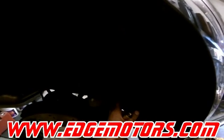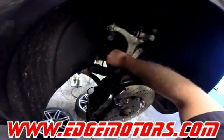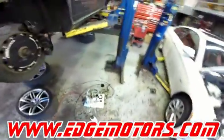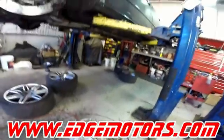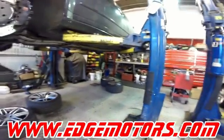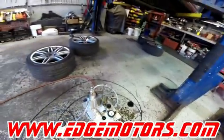Put the caps back on and take the test drive. Dealers will charge you around 6 hours of labor to refill your DRC system. We'll do it a lot cheaper than that. As you can see, the whole procedure takes around half an hour, most an hour. There's nothing special about it — you could do it yourself as long as you have the tool. The only problem is this tool costs about $2,000. That's how you refill your DRC system.